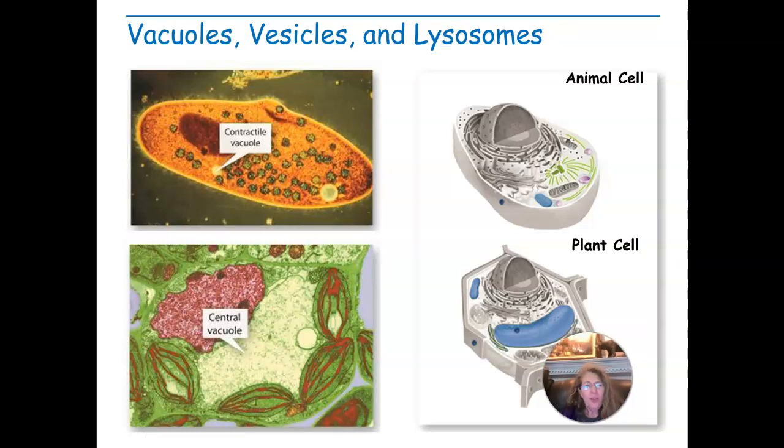And so here we're going to look at the difference between animal and plant cells in terms of the vacuole. The pictures on the left are actual microscope pictures versus the pictures on the right. When I was going through life science and biology, all we had were the pictures. You are so lucky in that you have these microscopes that actually let you see what you're talking about.